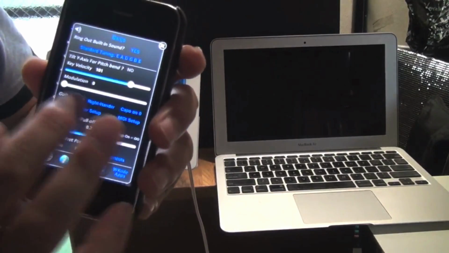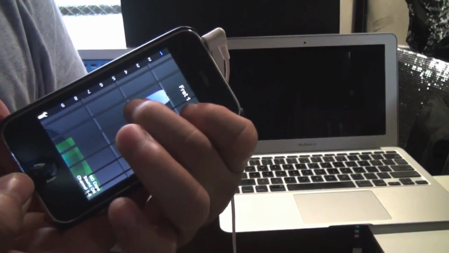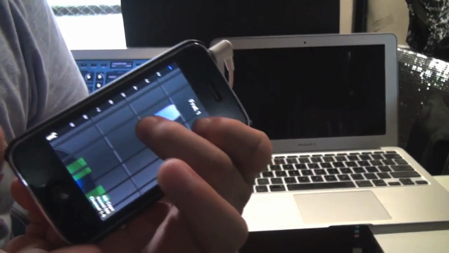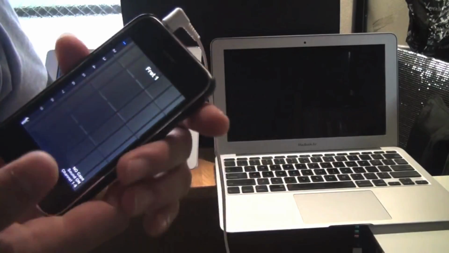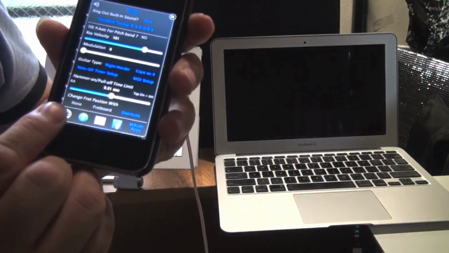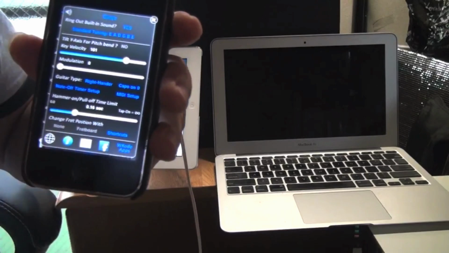And let's go back to fade out, and now just only turn off open notes. All the open notes turned off except for the 2 notes I'm holding down. These 2 I'm going to manually turn off by lifting my fingers. So the note off timer is a very, very useful tool. And here is where you switch between a MIDI fretboard and shortcut keys.